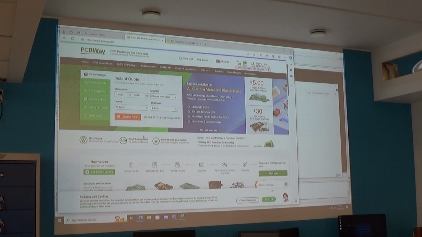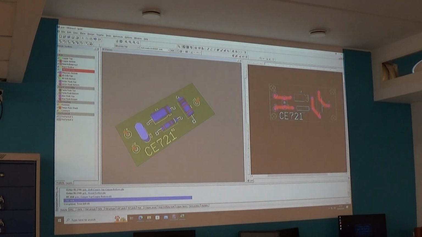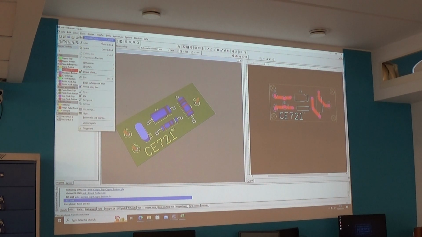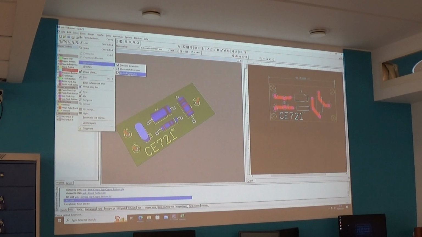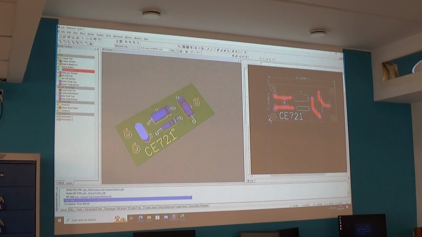So here we are with our interface. We know that we're going to be happy with our service, and we need to understand now what the dimensions of our board are. So we're going to quickly pop back here. Easiest way to do this is to place a dimension. And you've got horizontal or vertical. So if I was to place a horizontal dimension here to here. Okay, so I'm about 48 mil there. Now let's place a vertical dimension. Yeah, and about 22 mil there, yeah? So now I understand the size of my board.